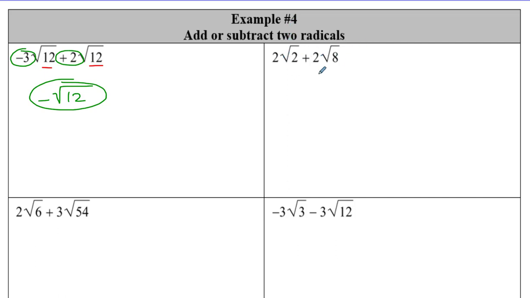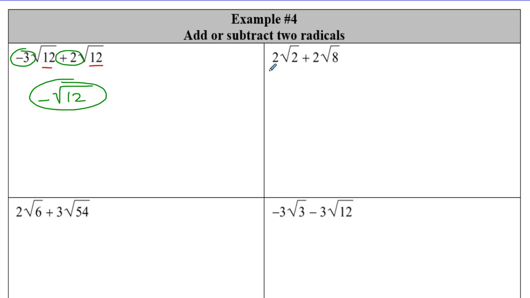Looking at our next example over here, we're kind of in a little bit of a pickle. All right? Here we got a 2 times a radical 2, so we have a radicand of 2. And this one we have a radicand of 8. So we need to figure out, we want to ask ourselves, how can we write 2 radical 8 to match 2 radical 2, right? 2 radical 2, this radicand of 2, we can't just make bigger, but we can make 8 smaller, okay?